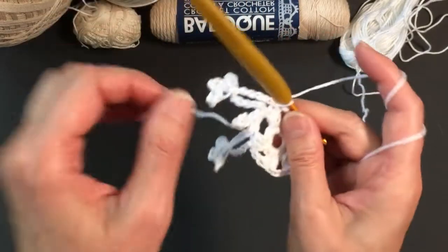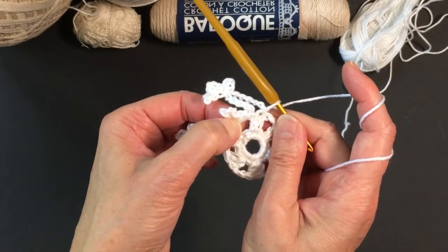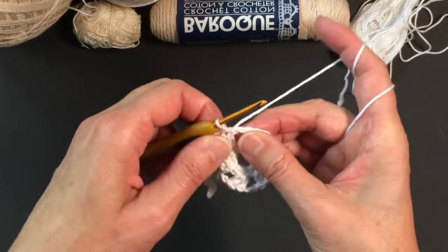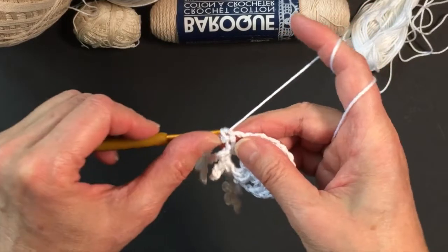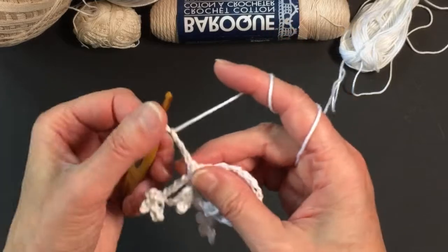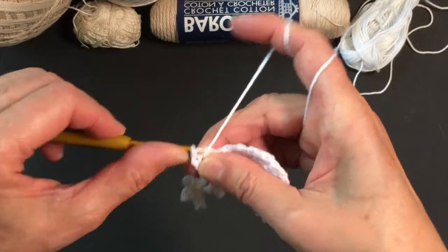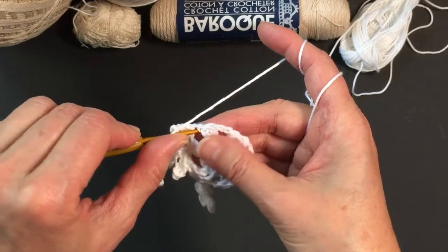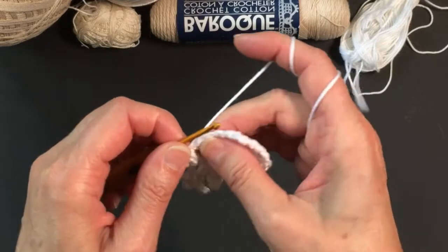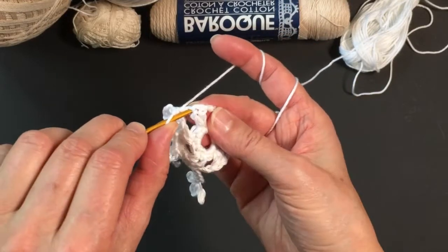Okay, and now along these 2 chain stitches, we will make 2 single crochet stitches, chain 4, slip stitch them, and again 2 single crochet stitches. Okay, so 2 single crochet stitches, 1, 2, chain 4, 1, 2, 3, 4, slip stitch it into the second single crochet stitch. Okay, and make 2 more single crochet stitches in that space. 1 and 2, and slip stitch it into the first double crochet stitch.